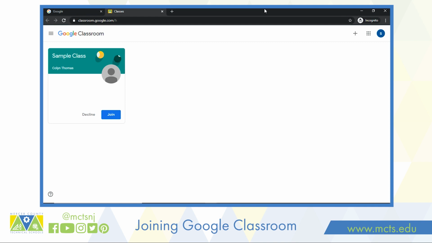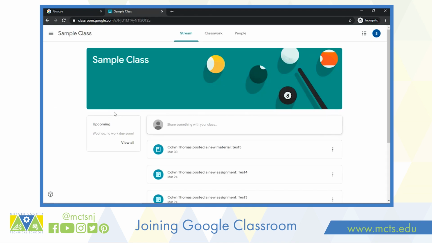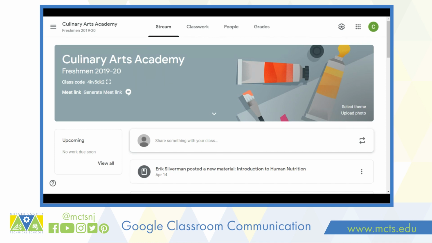After logging in, you will be brought to the dashboard where all of your materials can be found. Now that you have joined your classroom, you are ready to get started on your first assignment. After a successful login, you will be brought to your classroom's dashboard. The dashboard page is what you will normally see after you have successfully logged into your classroom.